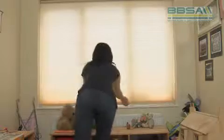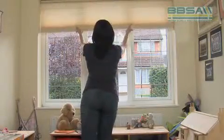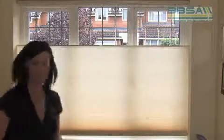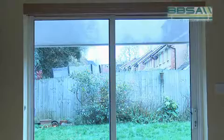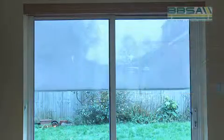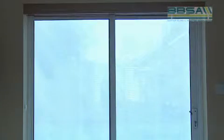This honeycomb blind can be simply moved into position by hand. This is another example where BBSA members have designed blinds with no operating cords or chains. And the blind can even be lowered from the top down as well. But shading does not have to be inside the building. This external roller blind is operated by electric motor and does not contain any cords or chains. Shading externally is used extensively in continental Europe and is typically more effective than internal shading at reducing heat gain in the summer.